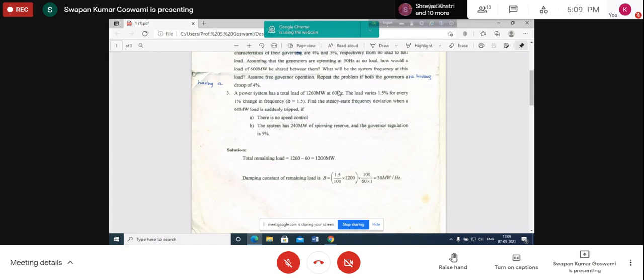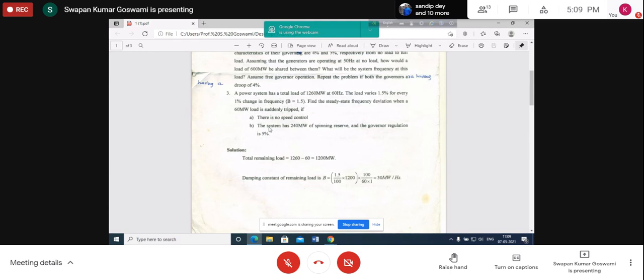So now let us find out what is the capacity of the generator, because the capacity of the generator has to be known. The parameter is a governor parameter. This is the governor regulation, meaning the parameter of the governor, and this parameter is related with the capacity of the generator. So we must now know the capacity of the generator. We have to know it.